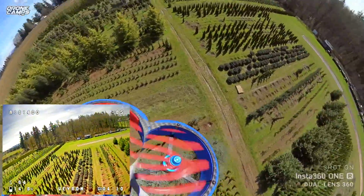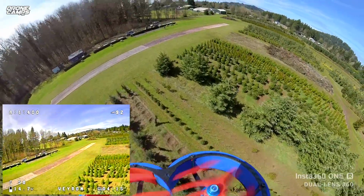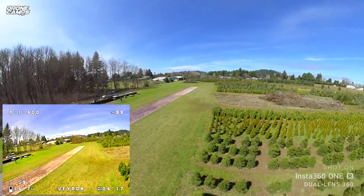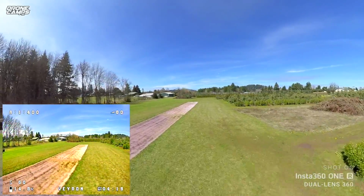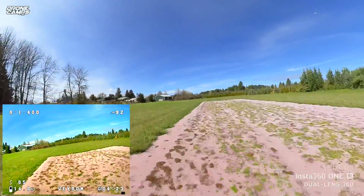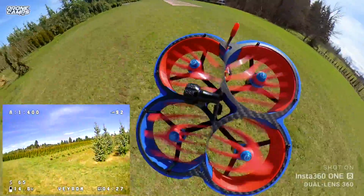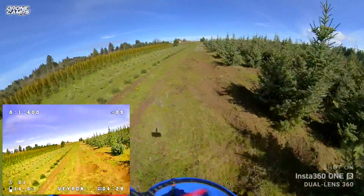If you get in that situation, the first thing you should do is throttle up and get back up in the air as high as you possibly can. That's the best way to get your signal back to your goggles again. Even if you fly into a branch, it's sometimes worth it because you can make it out of some pretty crazy situations if you just get some altitude up.